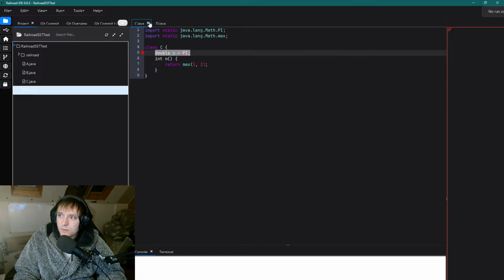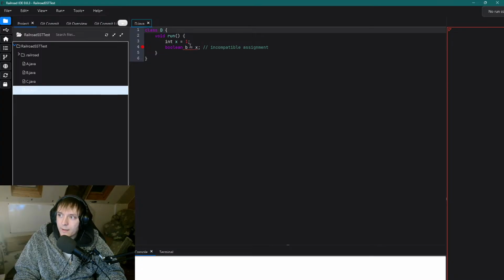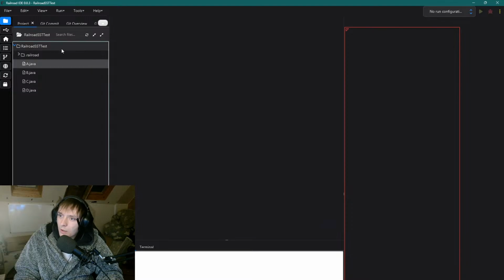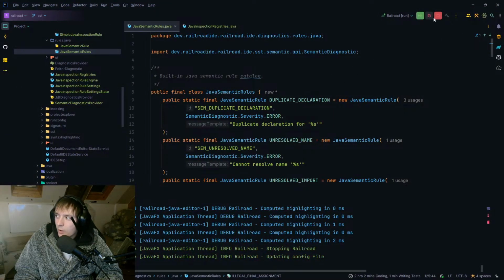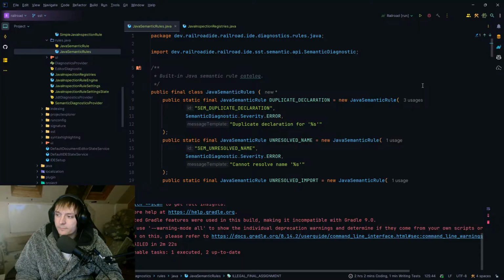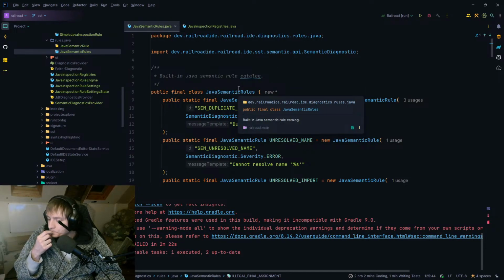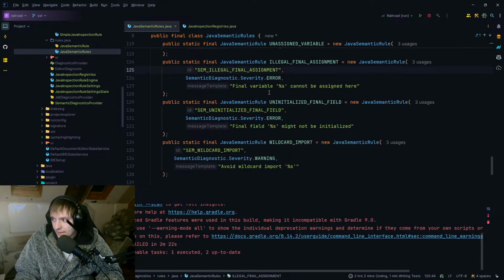This is kind of the last files I have. So for example here we've got incompatible assignment, so cannot assign an integer to a boolean. Those are some of the ones there are, but there's a lot more than that that I just don't have implemented. I don't know what this red box is. I don't know where that's come from. I have not seen this before, so I don't know. Quite a few things are a little bit broken at the moment, so we'll just have to ignore that. So today we're just going to be working on some basic inspections, just try and get the hang of things.